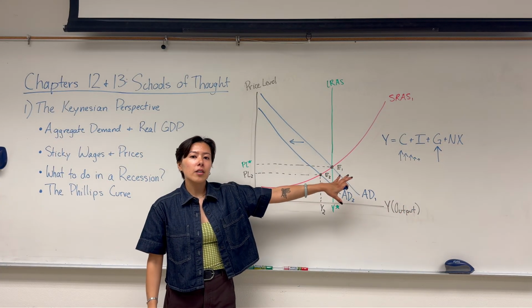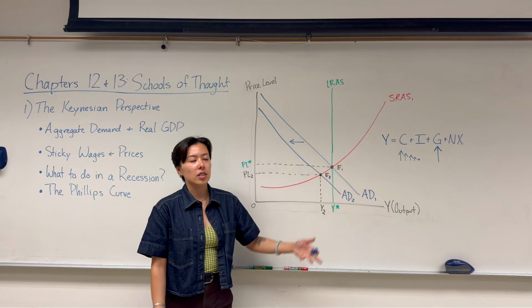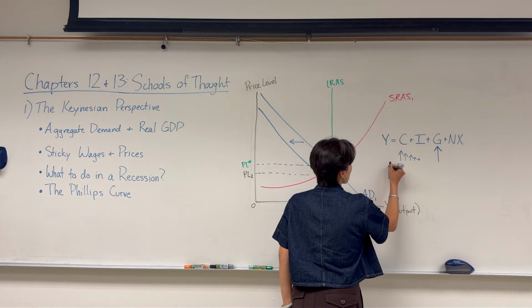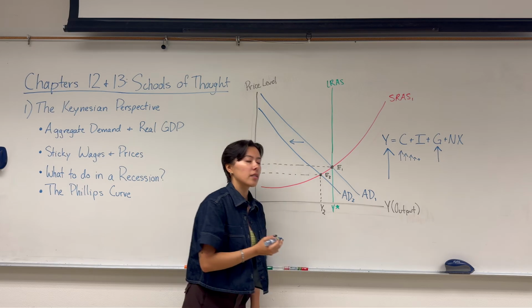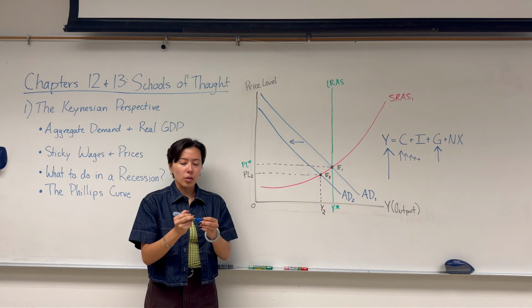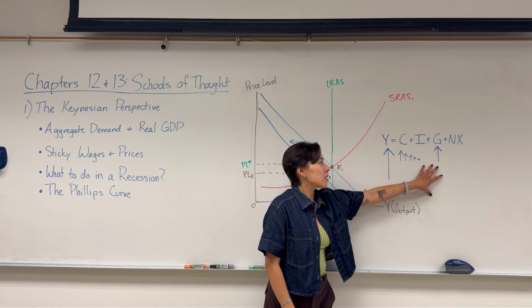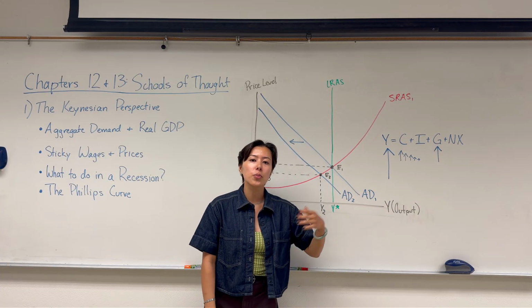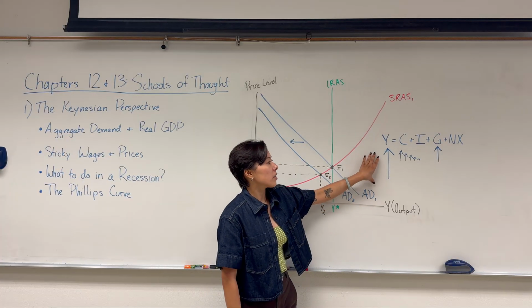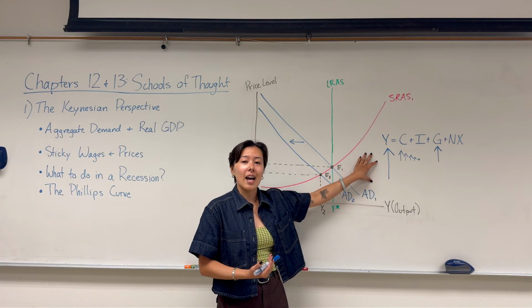And so the result here from this initial increase in government spending is going to be a much larger total increase in aggregate demand. And so we call this the multiplier effect. When the government increases its spending, that spending is going to be multiplied through the economy. It's going to cause an even greater increase in aggregate demand.